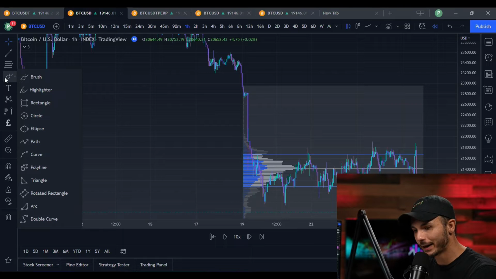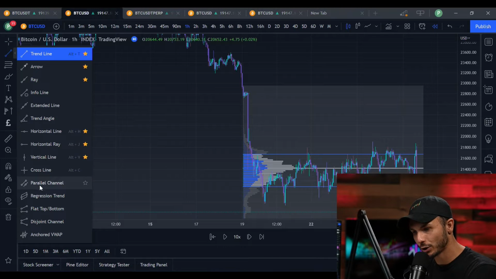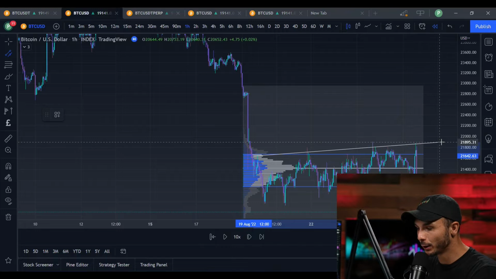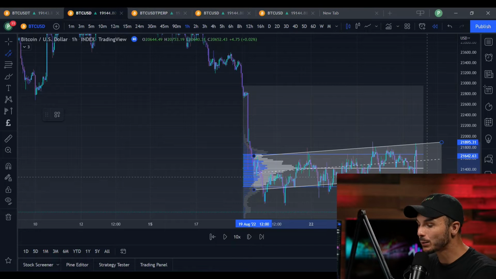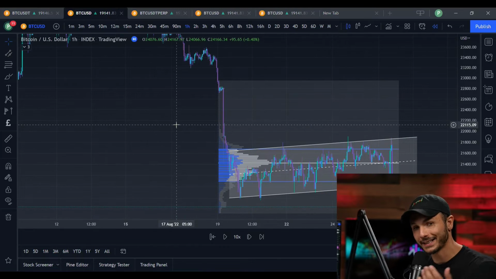This is a much better example showing that these lowercase b-shaped profiles pop up on bear flags, right? So these typically do pop up. You get a big impulse move down, and then you get a little bit of consolidation. That's why I always say you want to do other types of technical analysis.